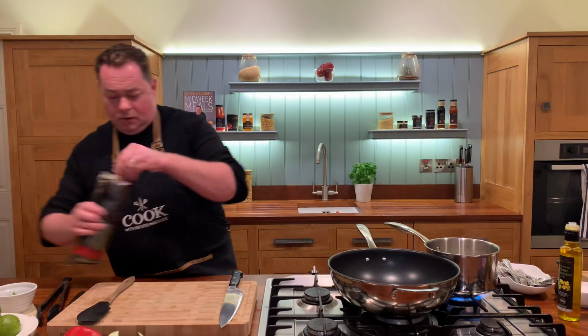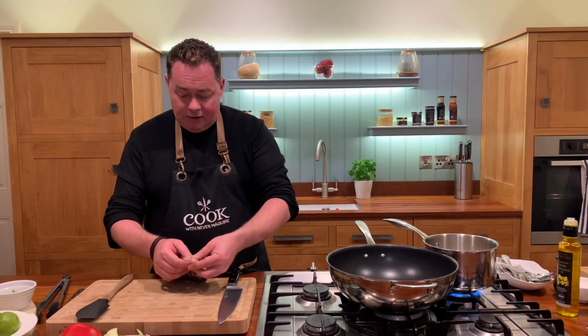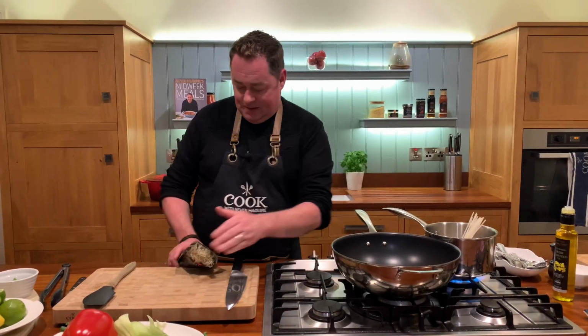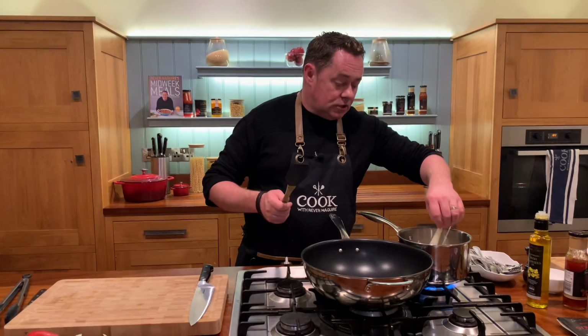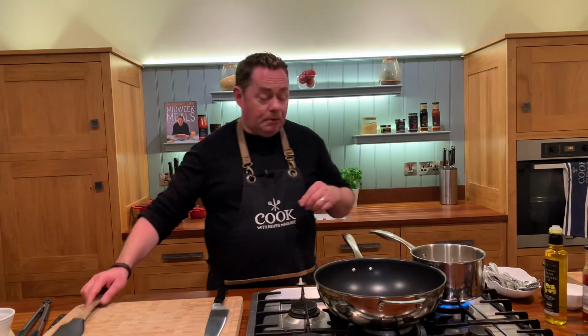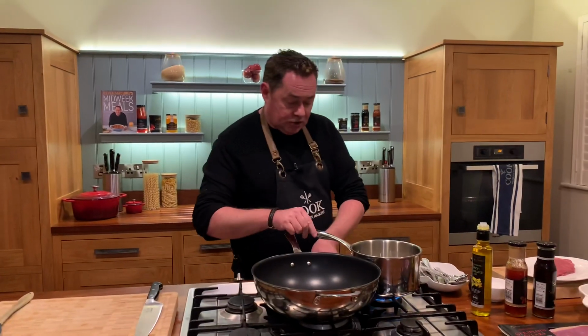I think I need a little bit more of that. I measured it very roughly, as you can see. So I just put that in there too. Now, they're the kind of thick rice noodles. Just push them down. And then we're going to get on to our beef. So I'm using the strip loin of beef, so I'll let that cook away. Just turn down the heat.